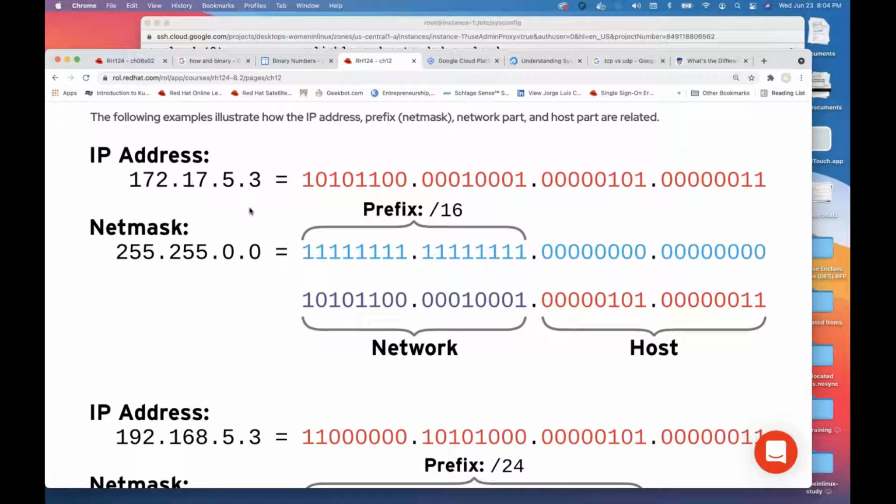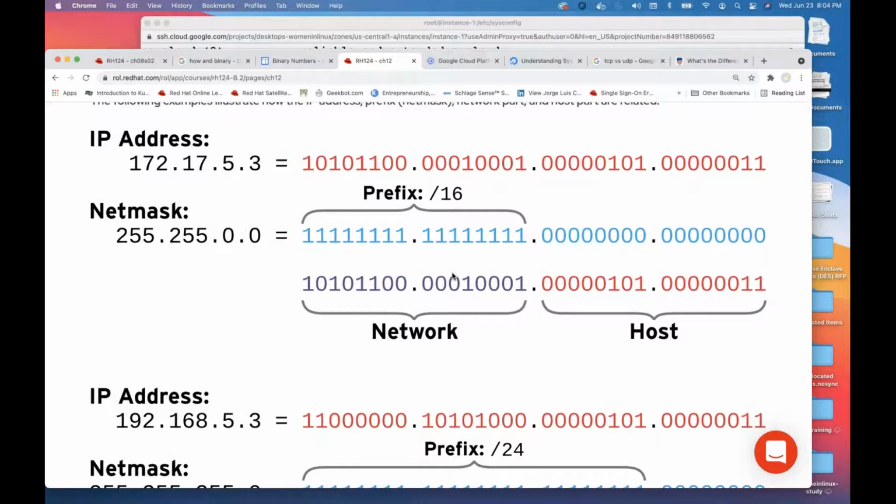So basically, what they're saying is, if you want to know how many networks you can get out of this subnet mask, you need to do an ANDing on the first two octets, and then the last two octets will give you your host. I'm going to show you a different way, but this is the first way, and this is time consuming to me. All right. So with that being said, when I say an AND, meaning that 1 and 1 will give you 1.